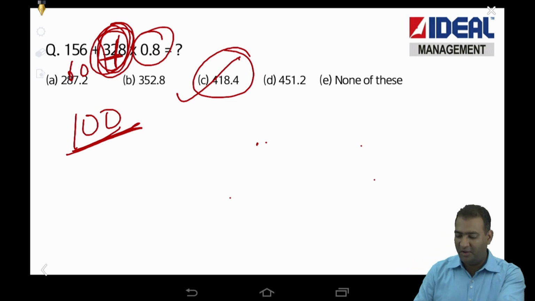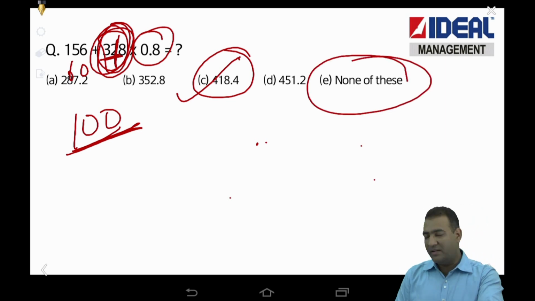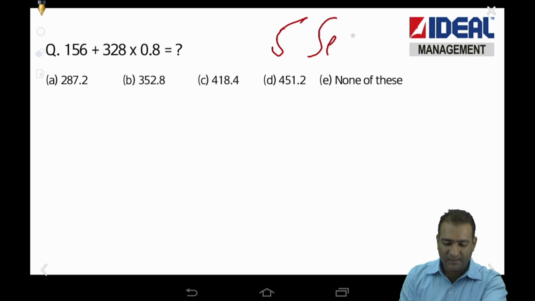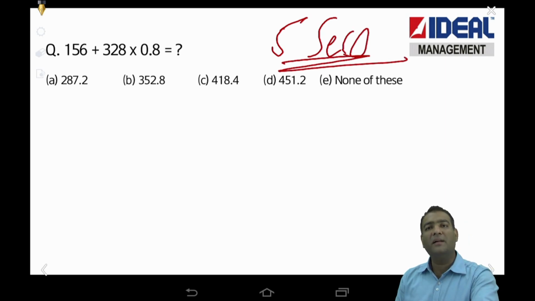Now the point is, a lot of people will say sir, none of these. That is what I have discussed in a lot of my videos and other places, that you'll have to take that kind of risk. See, trust me, by this methodology, again my explanation has taken some time, but in the real exam, if you understand this process, this is not even 5 seconds. You only have to mark the answer.